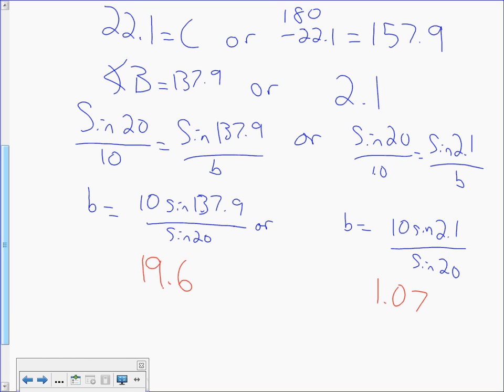So basically remember that if you wind up with two possible triangles, you have to go through the cases like that, and that's all it sets up. And to be honest with you, you can see a lot more of this in pre-calc than you will in this class. It's exciting.